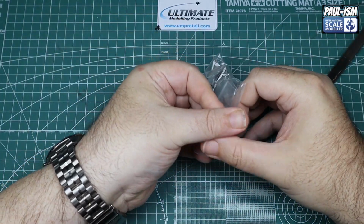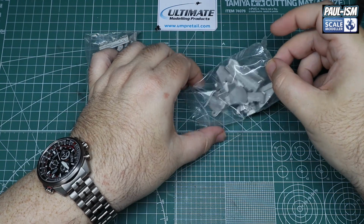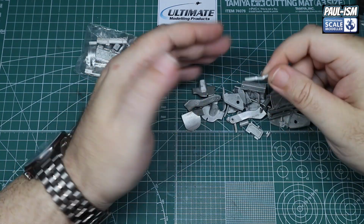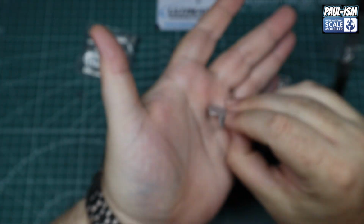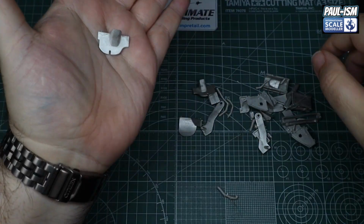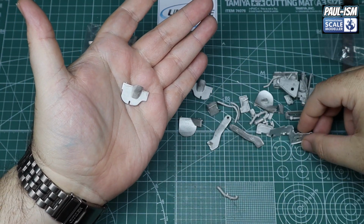White metal. I'm not going to go through every single white metal part. We'll just have a quick look at what we've got in some of the bags. I'll grab some of the bigger bits, more interesting. So we've got some hoses, quite nicely detailed. Lots of other parts, just your typical white metal quality. Get these in a tumbler, they'll be spotless in no time. Get them de-seamed, job done.